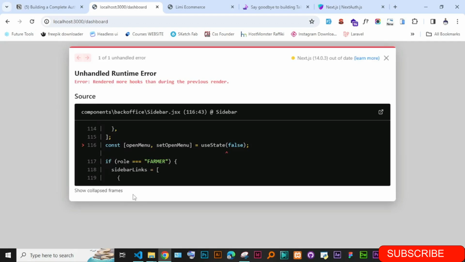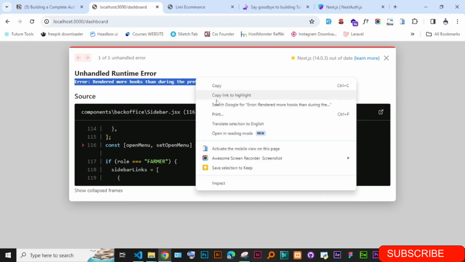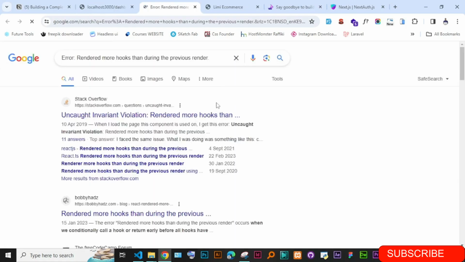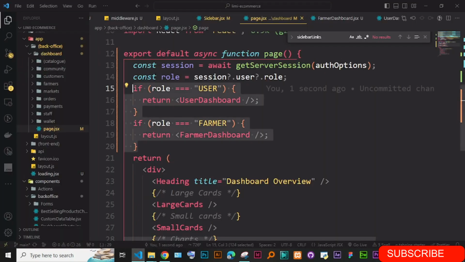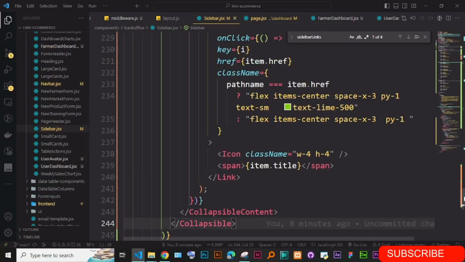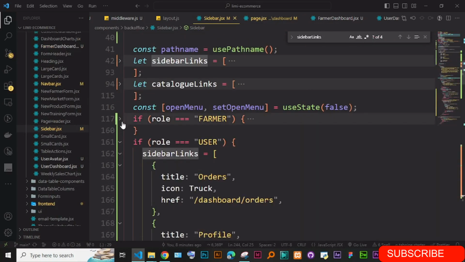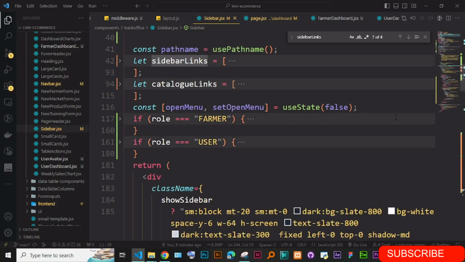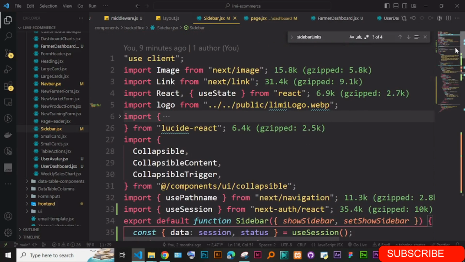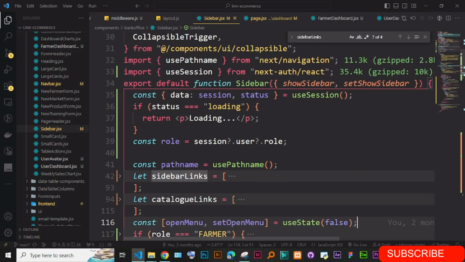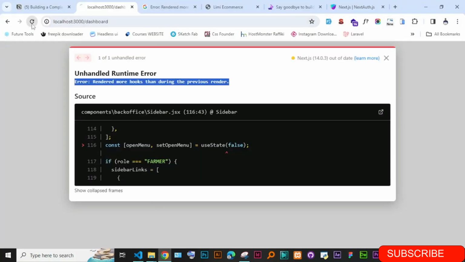That is a problem for now. They are pointing to this useState. Why?